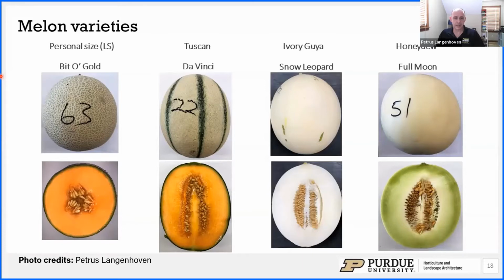For instance, Snow Leopard here is very interesting. It becomes this creamy white color, and these green dots that it has on the skin actually turn a light green, and then you really know that that is good. I've tasted some fruit, and the Brix goes up all the way to 17. I think 18.1 was the highest Brix that I've ever measured with a Snow Leopard.